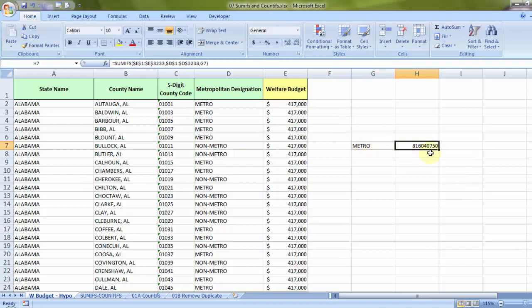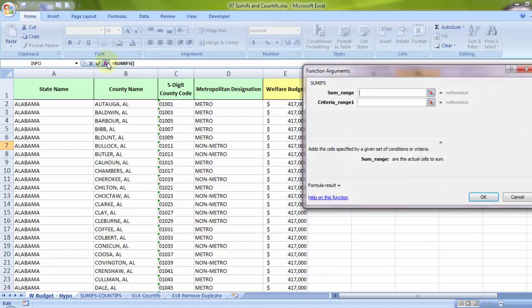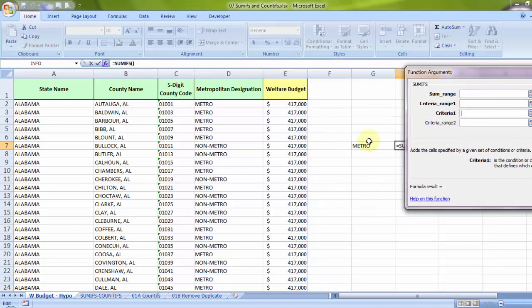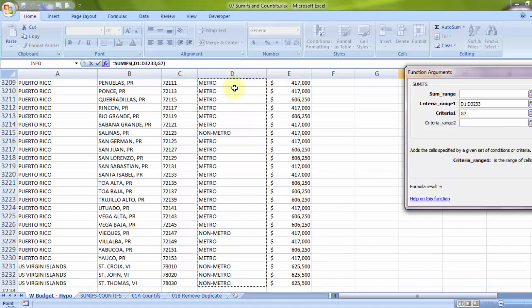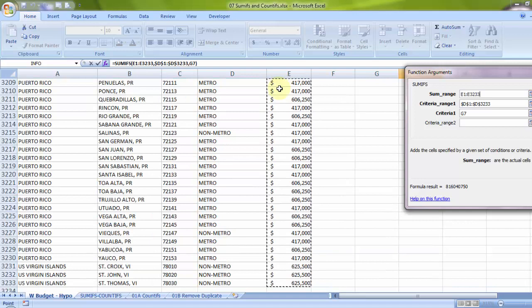We'll see once more. Equal to SUMIFS, fx. Instead of using Ctrl A, I can click on that fx button. So criteria 1, which is nothing but metro. Criteria range 1, I can choose the selection from column D, only one column's portion chosen. Let me ensure I press F4 to fix the entire range. Let me go to sum range, and column E is where I'll be choosing my data range from. So Shift Control Down, F4.